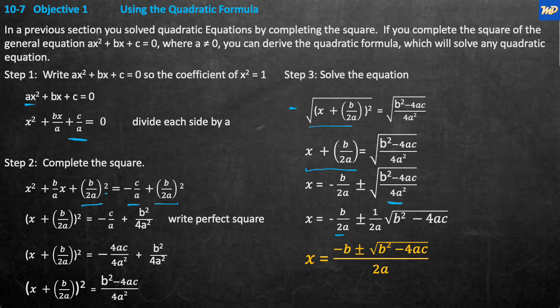So we're right there. Now all we have to do is simplify this. We're going to combine the minus b plus or minus the square root of b squared minus 4ac and put it all over 2a. And that's it right here. x is equal to minus b plus or minus the square root of b squared minus 4ac all over 2a. And this right here is your quadratic formula.